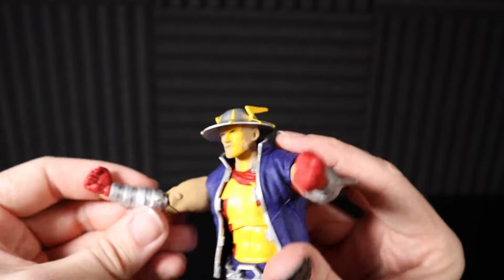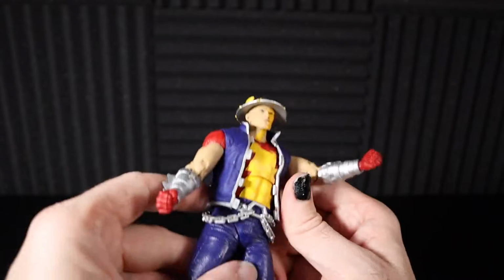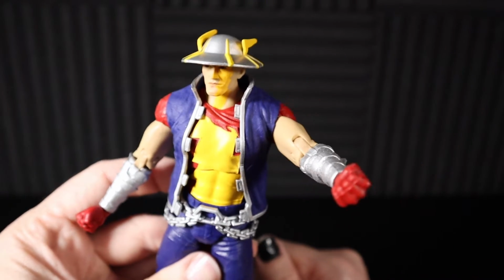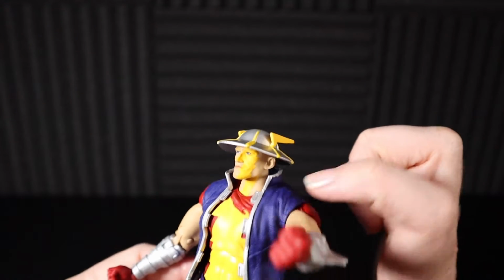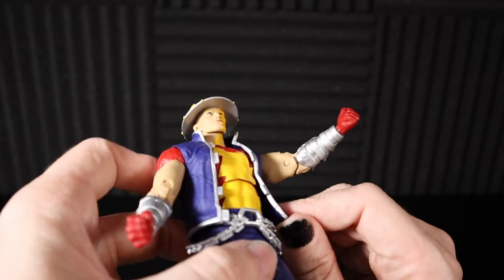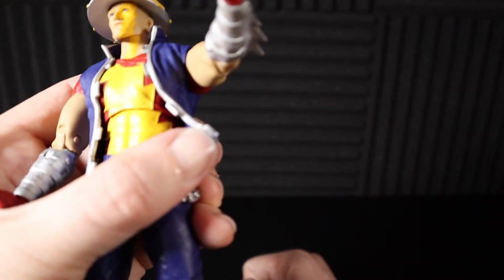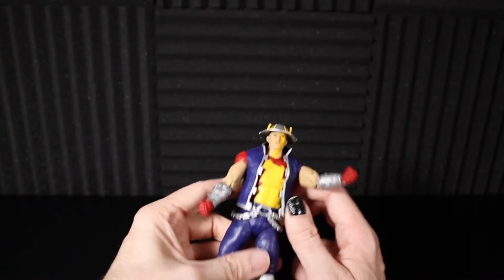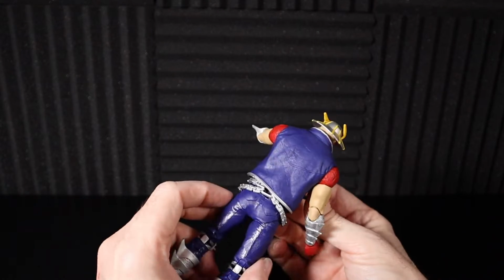It's painted in a way that it certainly looks like it's metal, but not too terribly shiny of a metal, but still pretty well done. And then of course we got the metal all around here, the silver, which all looks pretty clean. Let's see on the big screen how we're looking. There might be a little bit of blue showing through in random points, but again, as usual with these kind of shinier silvers, it is tough to see because it could just be glare. But like say that right there, there's definitely blue showing through on that. So just a couple spots where it didn't quite make it, but it's difficult because of silver and blue having such similarities depending on the lighting.